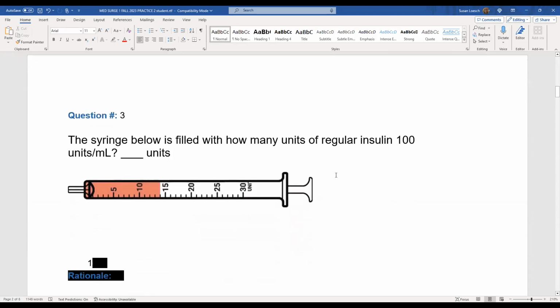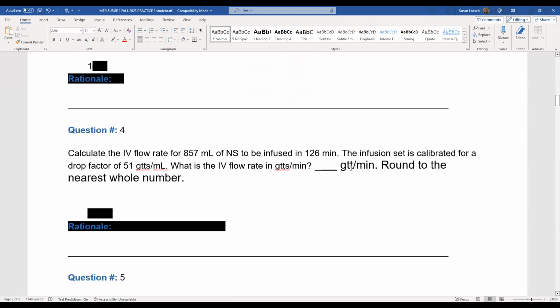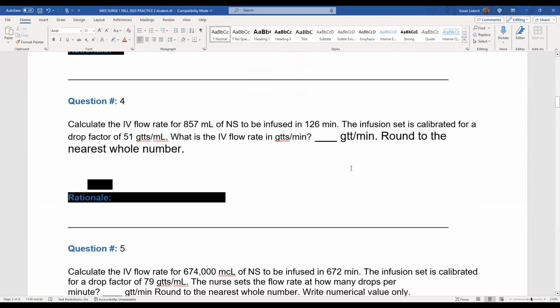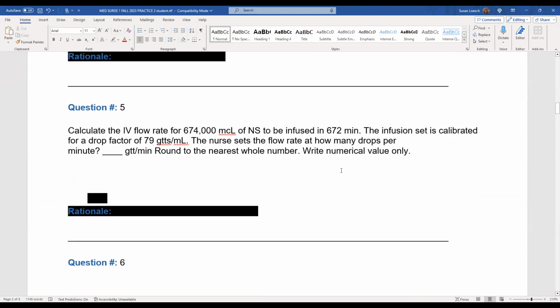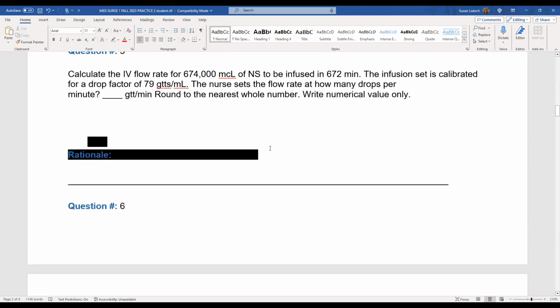Hey, how about this one? 14. Anybody have any difficulty reading that? That's just the drop factor. But I put microliters on there. Just messing around, okay? You won't see microliters on the test, but I don't know why I put that there. You just had to convert it though. All you would have had to do was divide it by 1,000, and it would have brought you to milliliters.